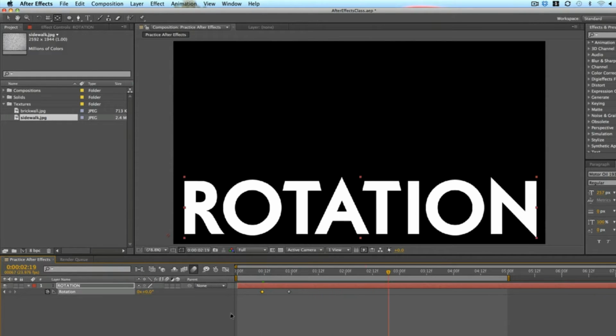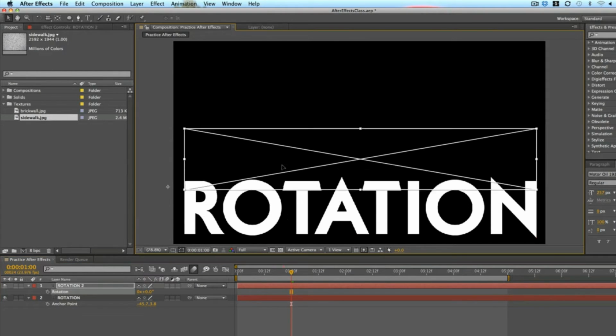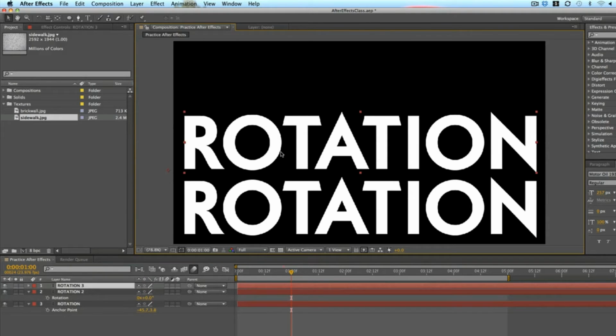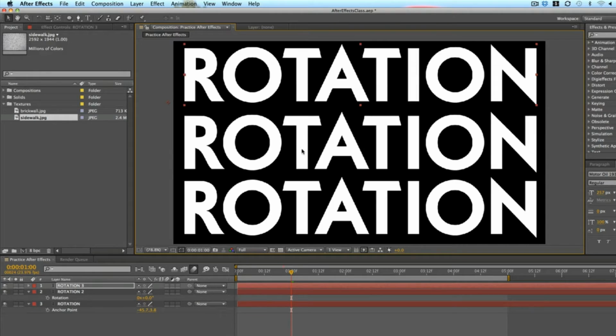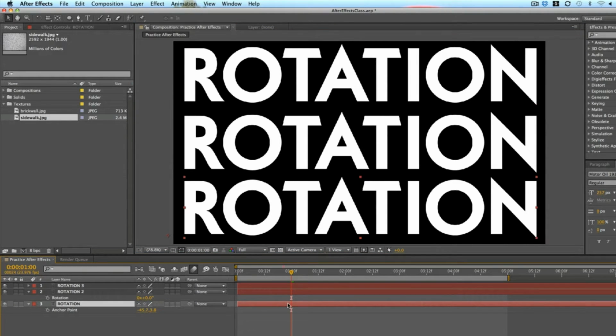Imagine having multiple of these, rotating in and out. So I'll show you that quickly. I'm going to duplicate this, but I'm going to just take off this rotation that we have already, move it up. I'll duplicate it one more time. I'm pressing Command D to duplicate. This one actually, I'm going to bring up the keyframes for this one, so press R.